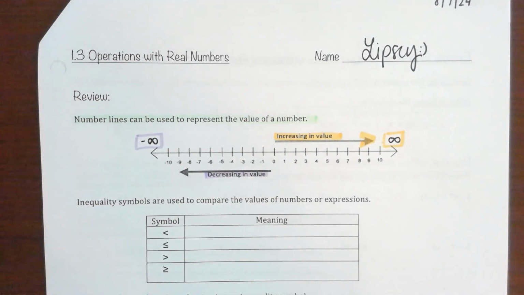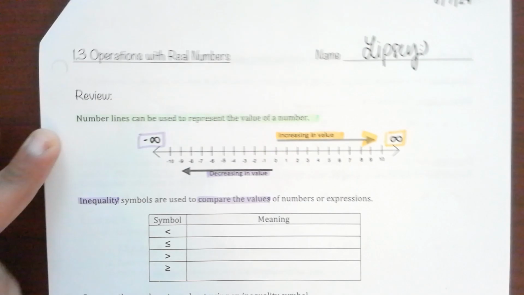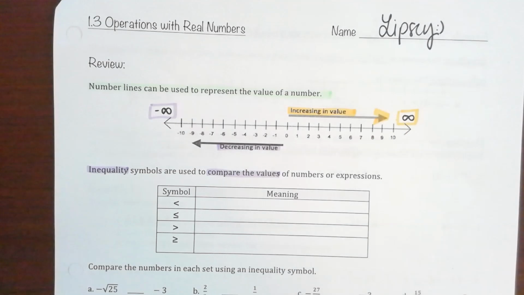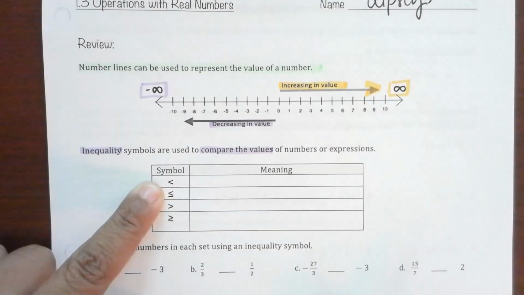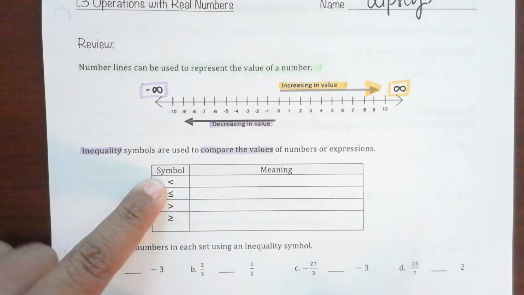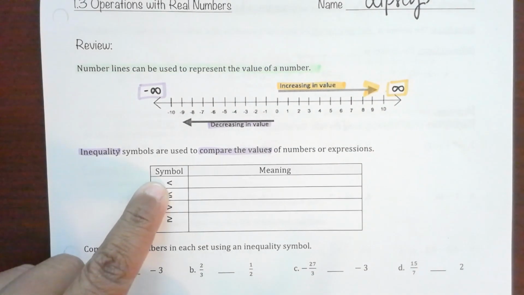Inequality symbols are used to compare values. So, we compare values when we see inequality. Meaning you're saying something is what? What's this symbol? Do you know? Oh, yeah, greater. What direction is it pointing in? The left or the right? Right. Left. Treat it like an arrow. Look right here. Is that pointing in the left or the right direction?